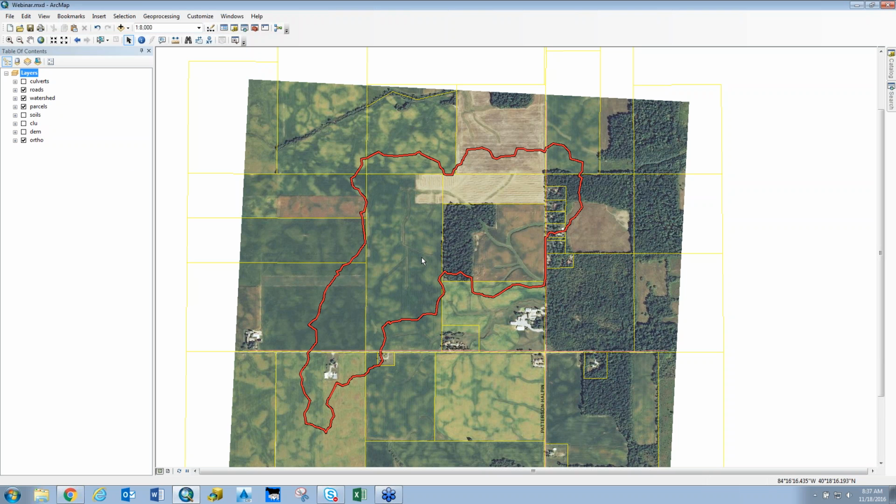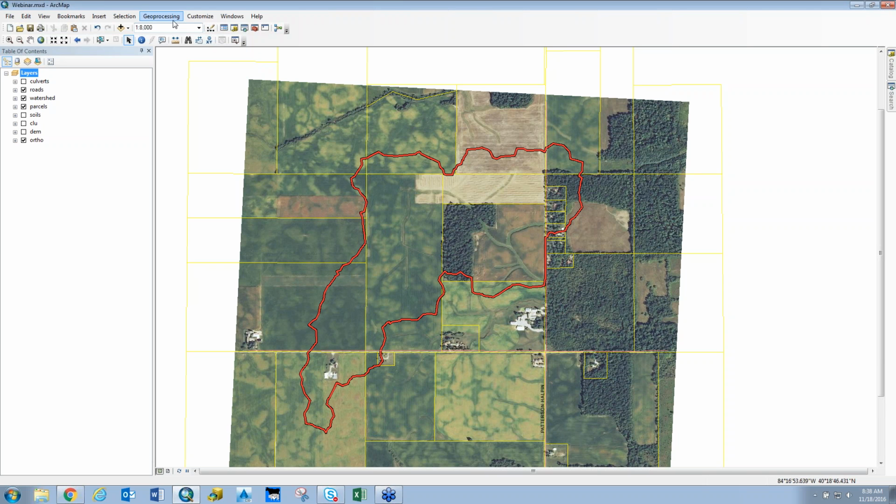So in my map, this first assessment map we're going to do is going to be very basic. I just want to have a map that has my landowners' names and the number of acres that are in the watershed. So I have both pieces of information, my watershed boundary and my parcel layer. I need to clip my parcel layer to my watershed boundary.